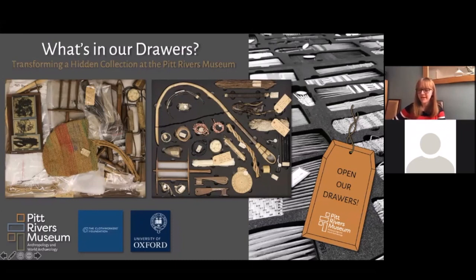The What's in Our Drawers project focuses on the openable drawers in the courts, which contain a combined collection of 8,262 objects. This total is likely to be higher due to accession numbers accounting for more than one object, as well as records not being split. We've even discovered some objects which either hadn't been seen before or catalogued until we started opening the drawers, so there have been a few surprises along the way.